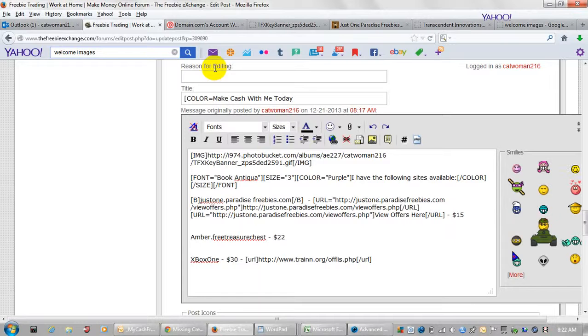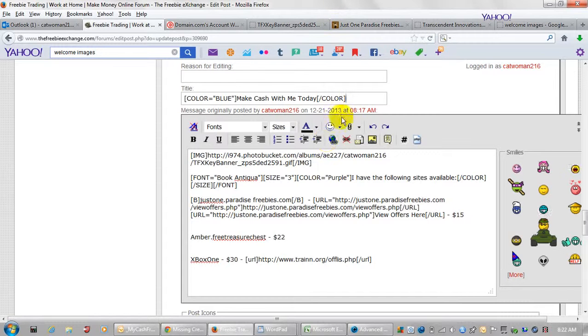So you're just going to put the bracket color, and then whatever color you want to make it, you can make it blue. Whoops, I'm spelling blue wrong this morning. And then you're going to make sure that it has a little quote at the end, and then the little bracket after it. And then whatever text you want to be blue is going to be after this. And then on the other side of the text, you're also going to put in your BB code, and then slash, and then color, and then your little code here.